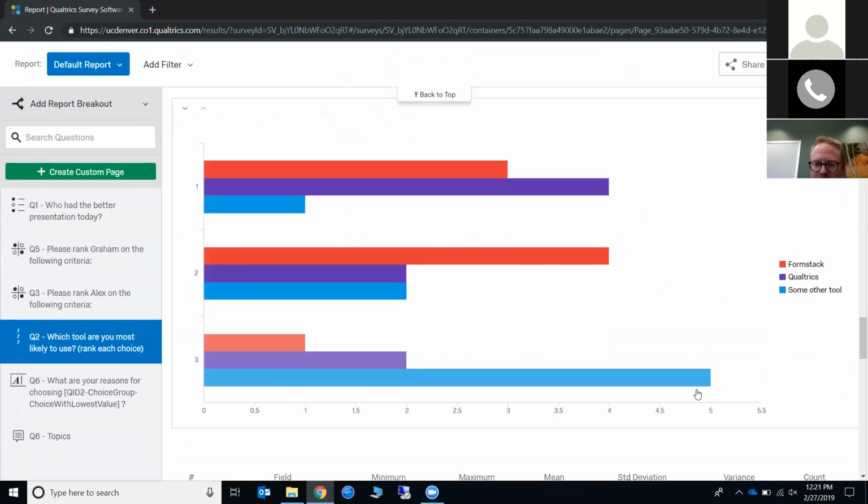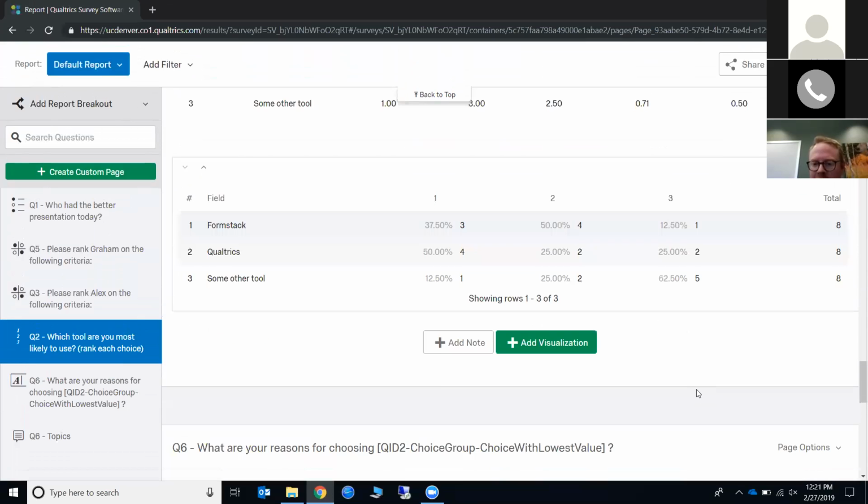And then with this report, let's say you have a set start and end date. You can export it as a PDF if you want to and share it. You can also send it out as a link. The link option will also, if the survey continues to be open, show people who can view that link the updated information as it comes in. And they basically just have access to that report.